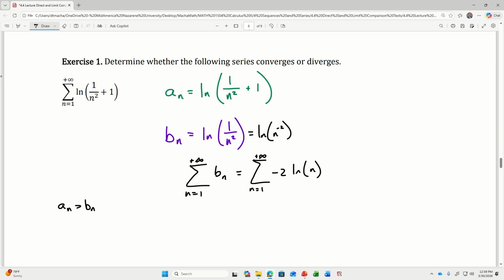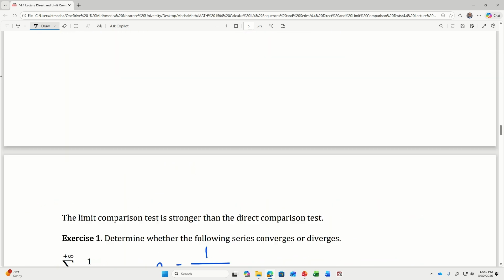Aha. This is an important thing to discuss. Do you notice how I have a negative series? Like every term in this entire series is going to be negative, because natural log of 1 is 0, natural log of 2 is a positive number, natural log of 3 is a positive number, and so on. But I'm multiplying by negative 2 every time, which means that my entire series is going to be negative.